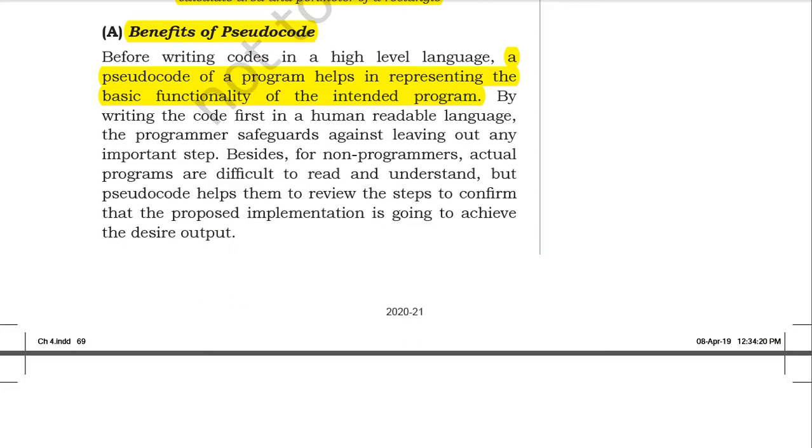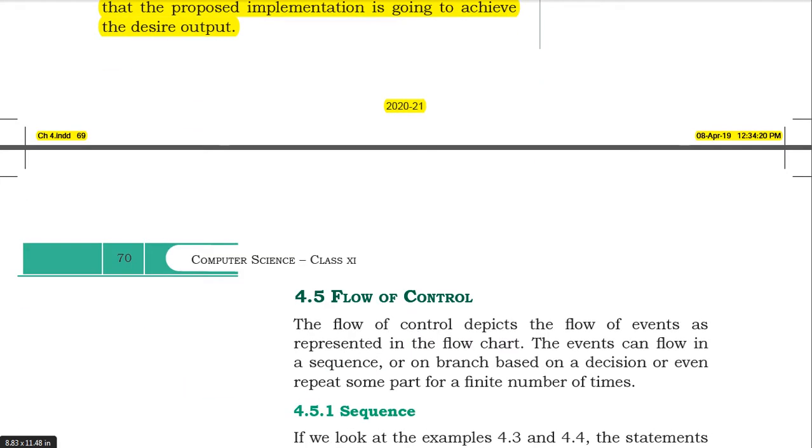If you have no knowledge of computer language, then it is very cumbersome to understand all the programming code. But if pseudocode is used, then it helps them to review the steps to confirm that the proposed implementation is going to achieve the desired output. This is the main purpose of using pseudocode, and we can call it the benefit of pseudocode.